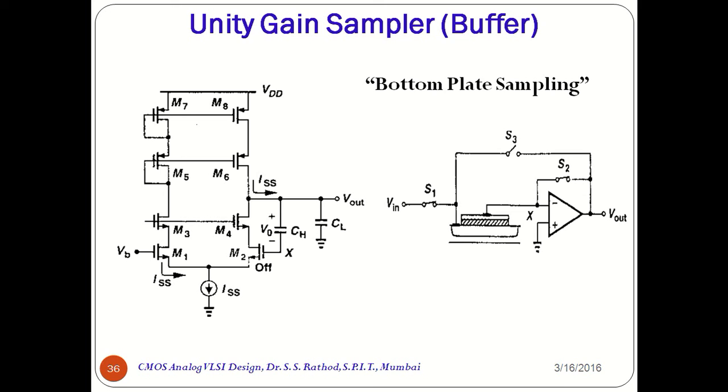Now let us study the slewing behavior of the circuit, and let us consider a telescopic operational amplifier as an example. So here this entire network shown is a telescopic operational amplifier, and we have connected the output Vout to Vx via the holding capacitor Ch. What does it mean? That means the circuit shown is in the amplification mode. So upon entering the amplification mode, the circuit may experience a large step at the inverting input.